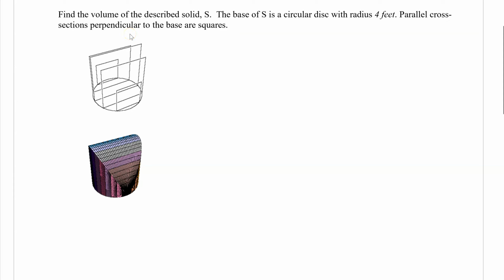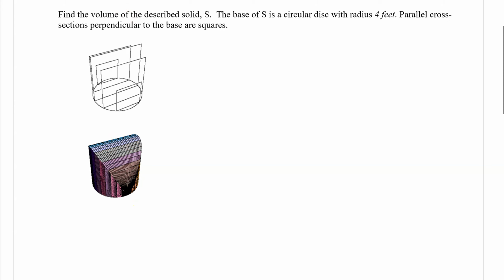So we're going to create a solid this time, not by rotating, but we're going to still use the rectangle, but we've got to get a little creative here. So we're going to find the volume of this described solid. It has a circle for the base with a radius of 4, and then parallel cross sections perpendicular to the base are squares. So basically it's just a lot of little thin sheets of squares glued together. If you think about gluing these squares together, it makes this solid.